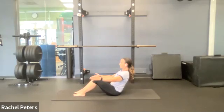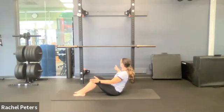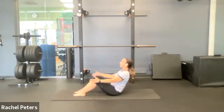Let's take that arm closest to the screen, open it to the side, follow it with your head. Inhale it to the center, exhale and switch. Again, inhale center, exhale switch. Inhale center and exhale switch. Grab onto those shins.